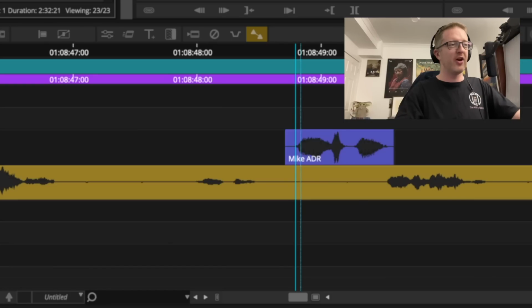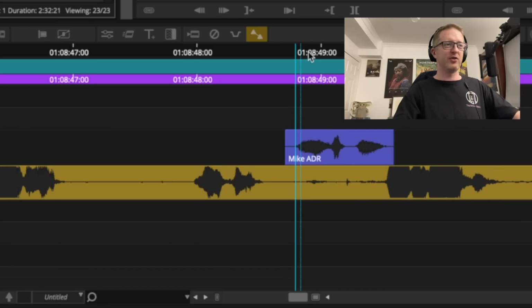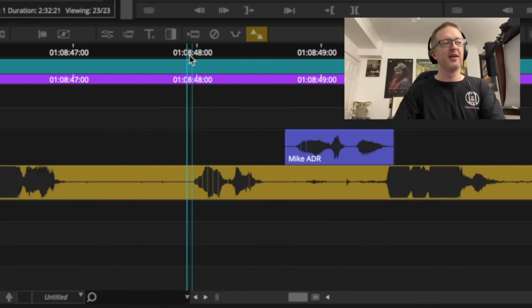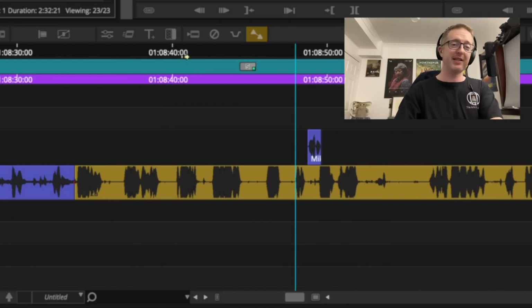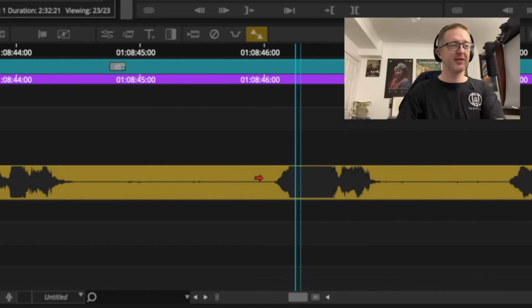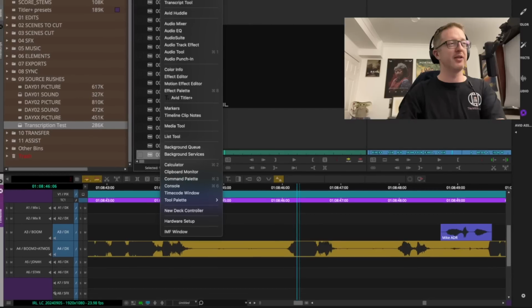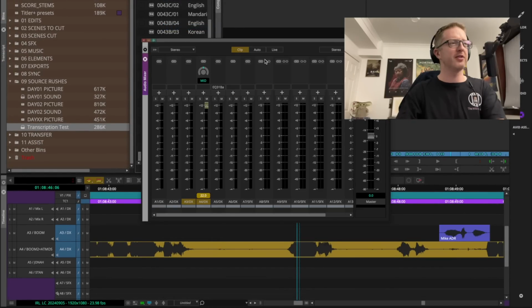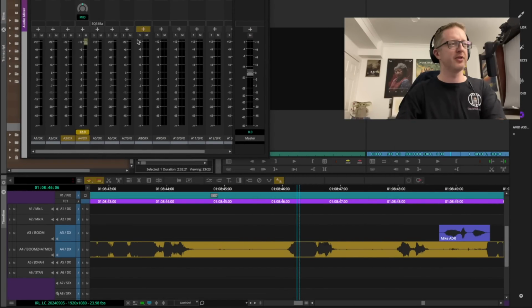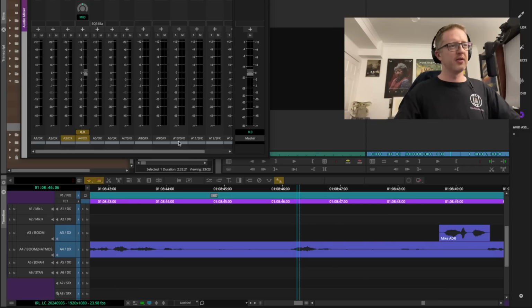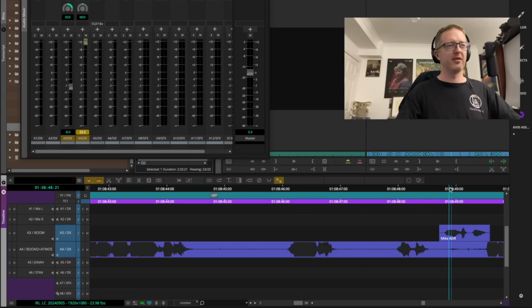We now also have output levels. Output levels is respecting any audio adjustments that you have made in the mixer. So this is a clip that I have significantly boosted. If I was to bring this clip down, I'll go to my audio mixer. This has been boosted to about 22 dB. If I reset it to 0 dB here, then the waveform goes way back down again. And if I boost it up to 22 dB, it goes really big.